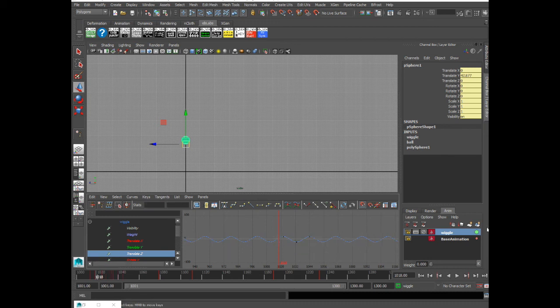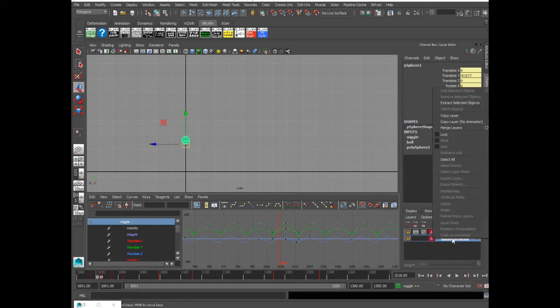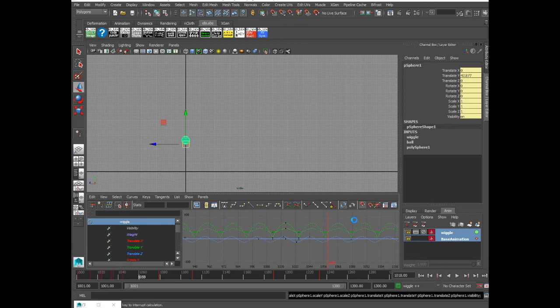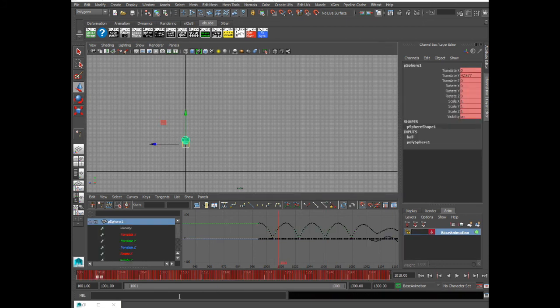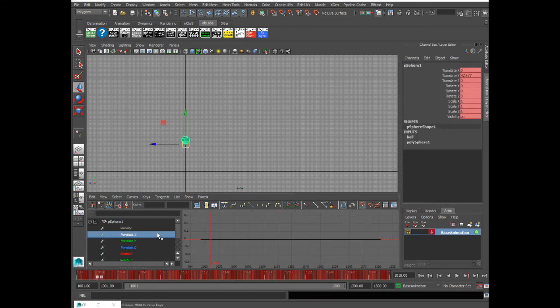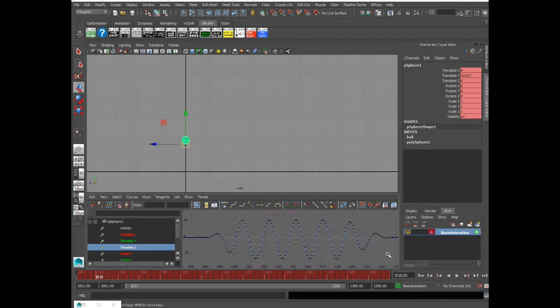at any point. And then if you're happy with them and you want to take your blocking or your first pass and refine it, well, it's all together into one animation so you can see what your curves look like. You can shift select both of them here, and then we can just merge layers. That's going to give us everything baked down. So it's now all on one layer, and we can make whatever changes we want.